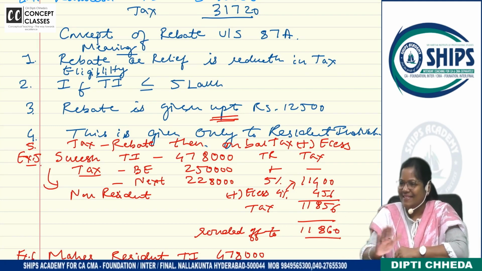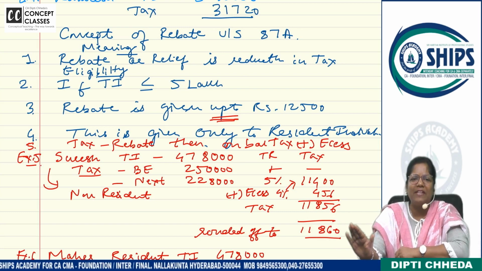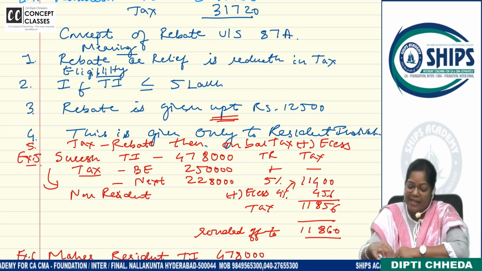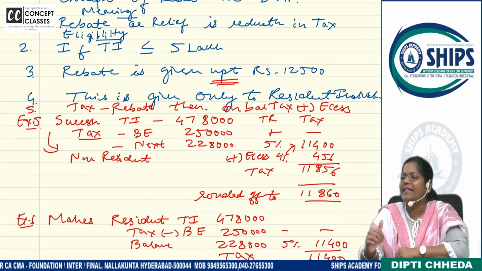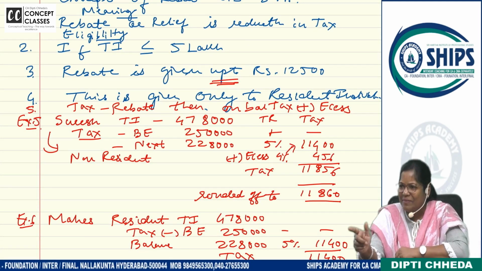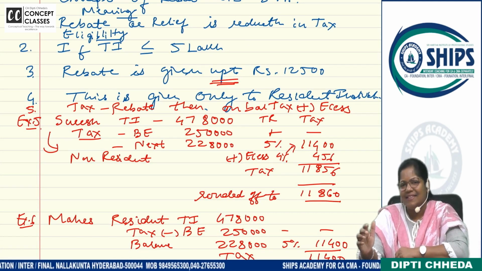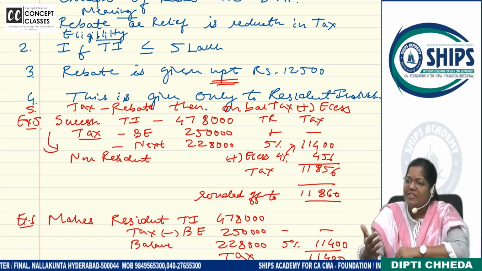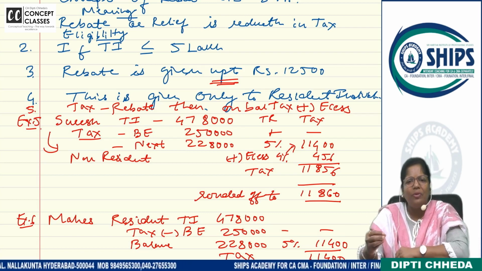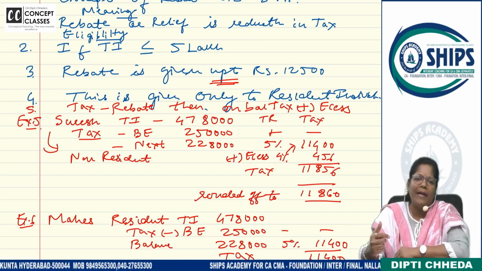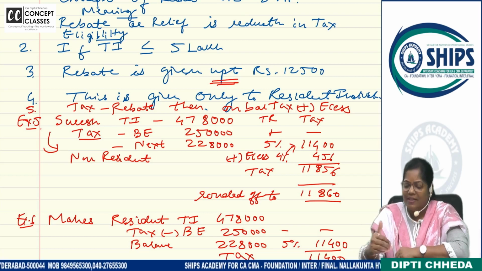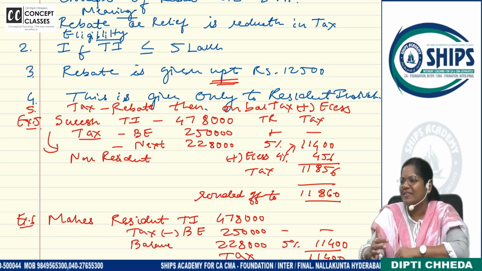So let the things fall in. 2-3 days more, special income, special rate, it will be clear. Right now, is it clear? Minus the rebate and on balance income, calculate the tax. This is the depth which I am telling you; superbly you will go by express train in your finals if you learn this depth.